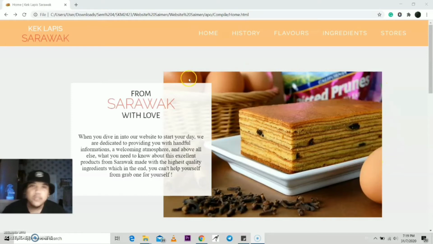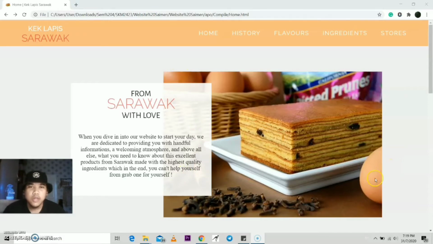And on top of this picture, I have a little box, not so little, a kind of big description box, in which I explain what this website will be talking about. As you can see, this part was quite hard to make.